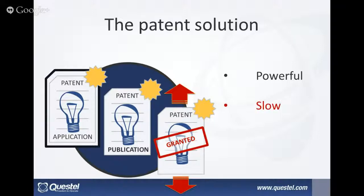It takes time. So in between those 3 or 18 months that pass before you get that powerful defensive publication, that can be an important time period. And also it's expensive. And we're not particularly talking about patent fees here. We're talking about the expense it costs to take a specialist member of staff or employ an external counsel to draft a patent application, to negotiate with the patent offices until you get your grant, and then afterwards, once you've got your grant, to go ahead and enforce that patent. That's the real expense with patents.